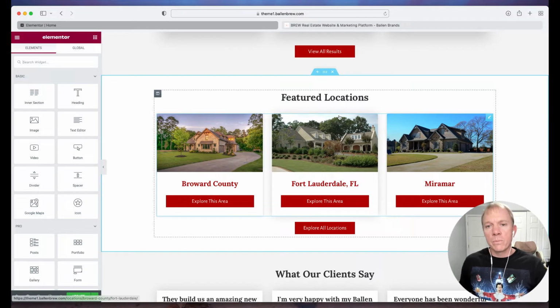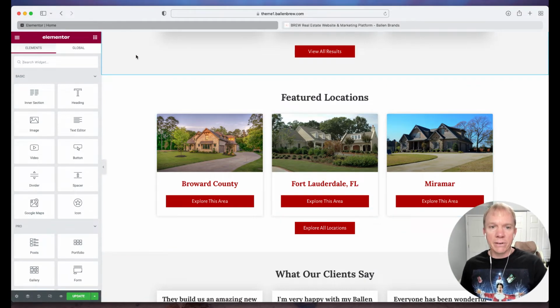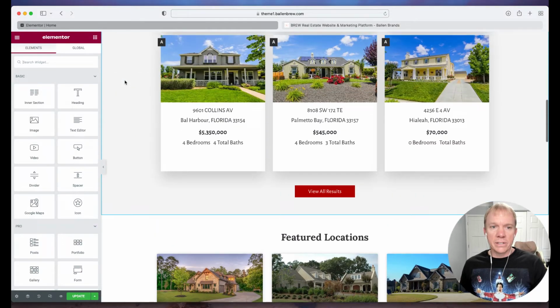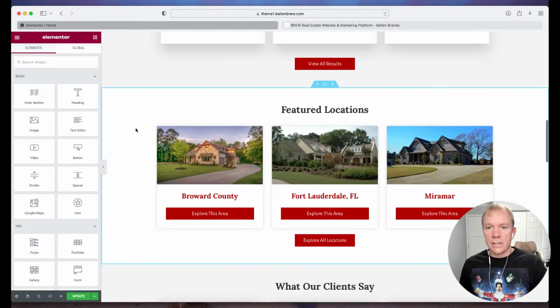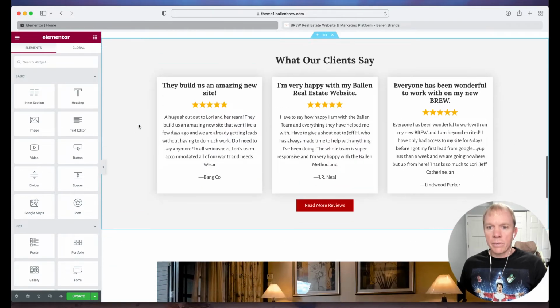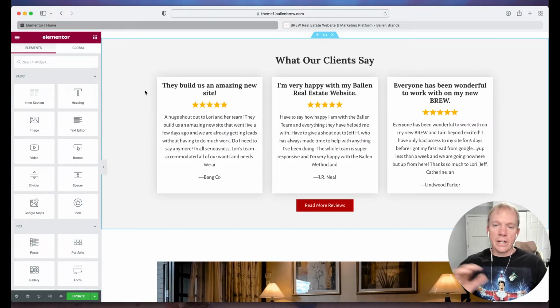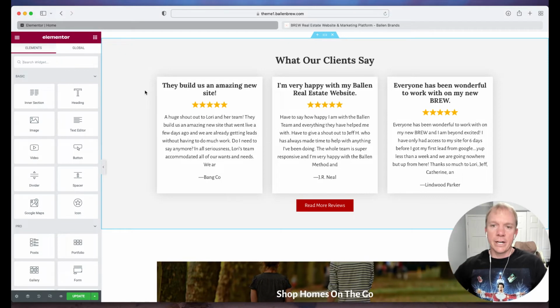You'll see this is a section, scroll down further, this is a section. What's more evident about how we use sections, and where you're going to tell the difference between the sections we build, is a slight background color variation. You'll see this light gray background that we use. That's all part of one section, and then the white background, and then we go into that gray one again. This is a way to dictate the different areas, or different sections, of the page.